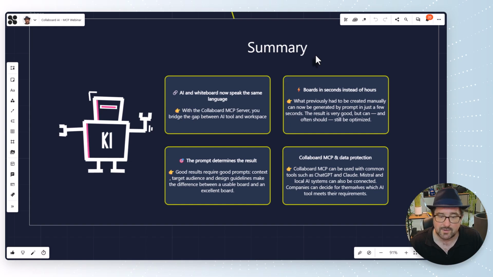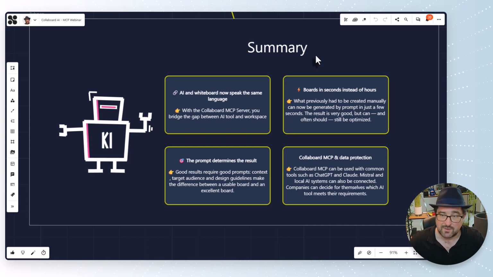So one example is you create a big structure for your workshop. You still need to lock elements. Maybe you want to hide some activities before you reveal them. And in Collaboard, we also have the pin option, so you can immobilize elements, but people can still write on them. So these kind of things you still need to create manually, and this is not supported.